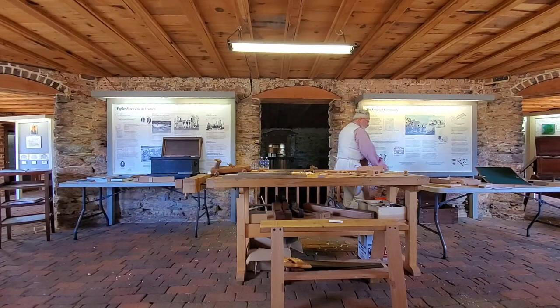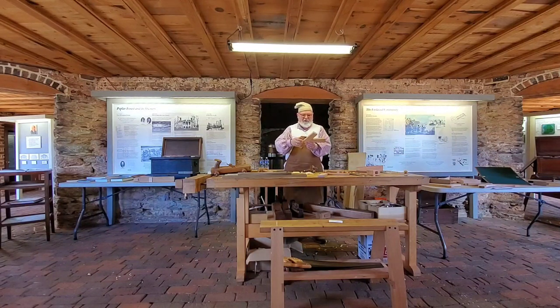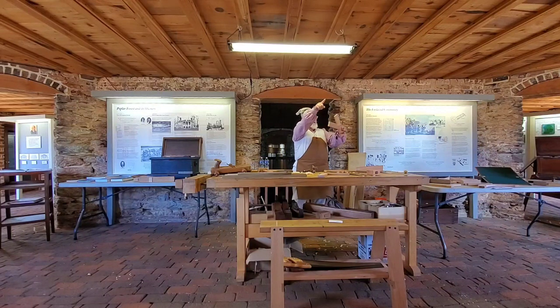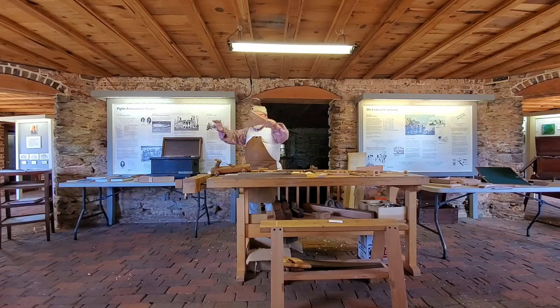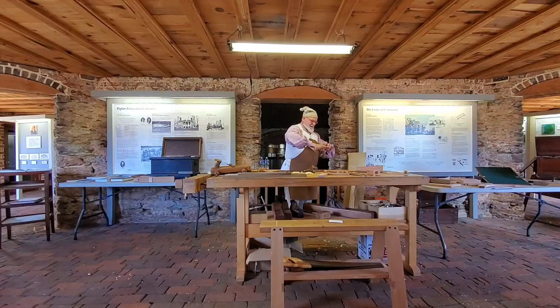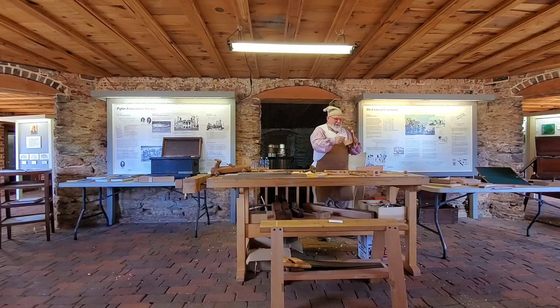There's one other joint I've seen in framing, and it's this dovetail joint. I've seen this used on, imagine this is a rafter and this is a collar tie. And what it does is the dovetail shape helps prevent that from coming apart this way. This one's not pegged, and it's laid out very simply. On lap joints, you like to have it approximately in the middle. That doesn't have to be exact. So I've seen people try to do lap joints by meticulously measuring this thickness and then meticulously measuring that thickness to get it the same.